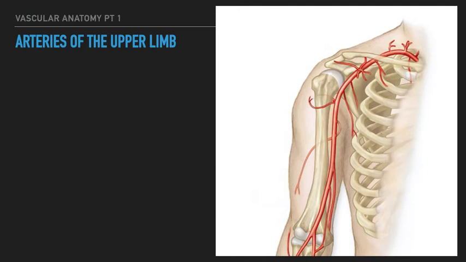Now we're going to continue to follow the flow of oxygenated blood through the upper limb. The axillary artery, shown here, represents the continuation of the subclavian artery, and it is a major artery of the upper limb. The change from subclavian to axillary occurs as it passes under the clavicle on the outer edge near the first rib. This is going to convey oxygenated blood to the lateral thorax, the axilla, and the upper limb.